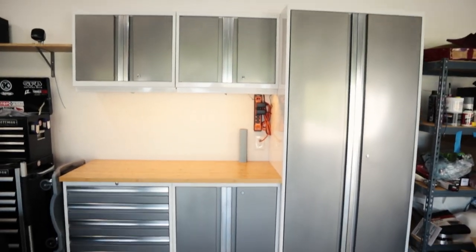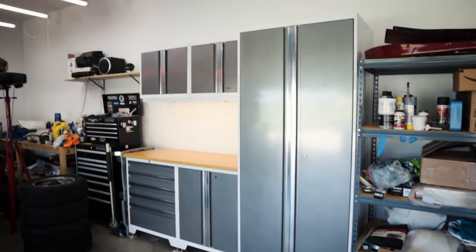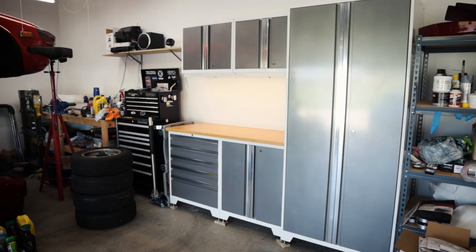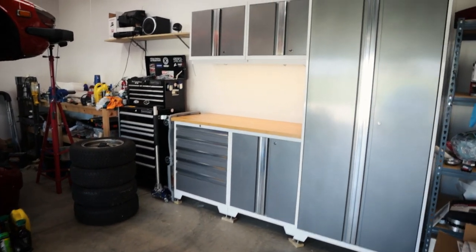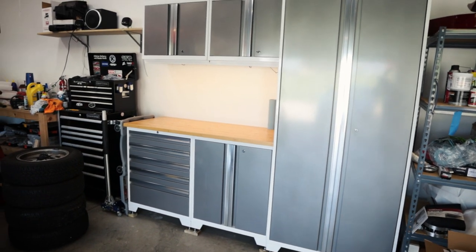It's completely bolted in. All told, this was probably about a 12-hour job doing it by myself. Assuming you have all the right tools and don't have issues like I had with the baseboard, you could probably get it done with a buddy in 8 hours. I'd recommend having a second person. I did end up having to bring my neighbor over to help me tighten some bolts because I just couldn't reach around the doors and I didn't want to take them off.